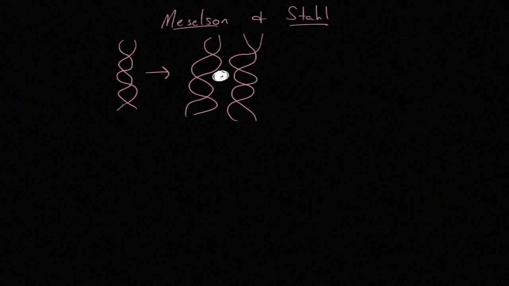So that being said, they questioned how did this happen? There were three options. They thought there were three options to this. And now it's going to be important that you understand what we're talking about at this stage. If you don't understand this stage that I'm about to go through, you're not going to understand the rest of the experiment.